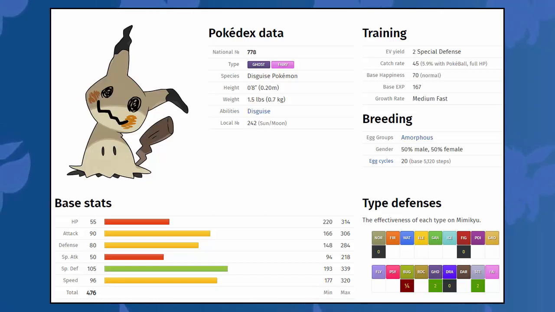Shadow Sneak, Slash, Shadow Claw, Play Rough, and Hone Claws like we already went on. Also gets Destiny Bond as well, so that's nice. Like if there's something sweeping you and you need to kill it, you can always Destiny Bond with your free substitute, which obviously could save you out of a sticky situation.